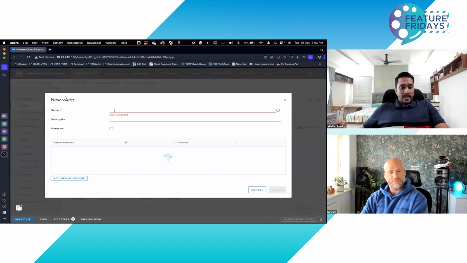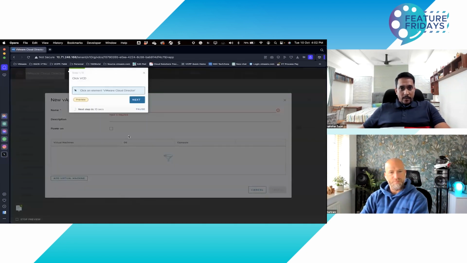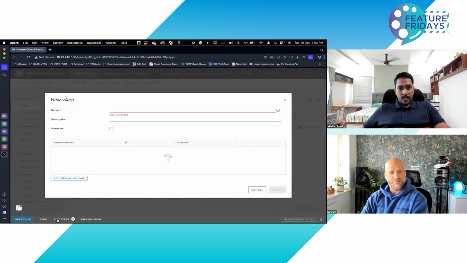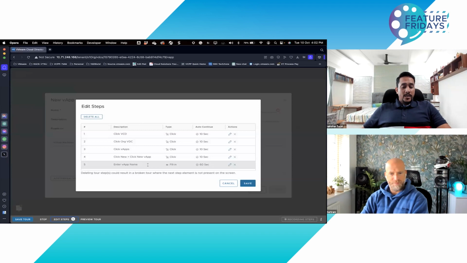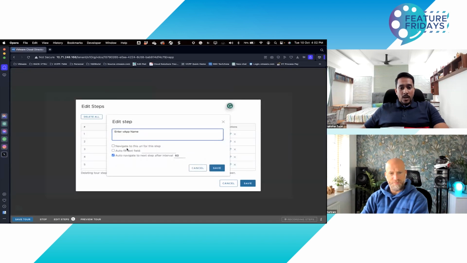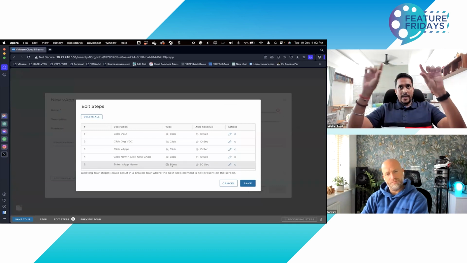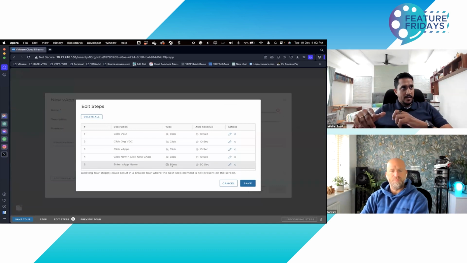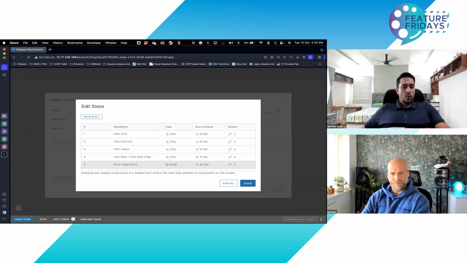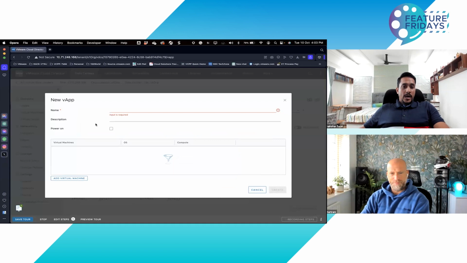So now I have added this step. Enter VApp. Now, if you look at it, it says fill in. Fill in will only come in when you select autofill. Though I have not selected autofill, again, we have to come and manually tweak these two. Just click edit and click save. It should be show, because when it shows, the text box is where I can enter. If it is fill in, it will automatically fill in with the text I have pre-filled. So again, you have to come and tweak this to show. Save. I will now again hit control.